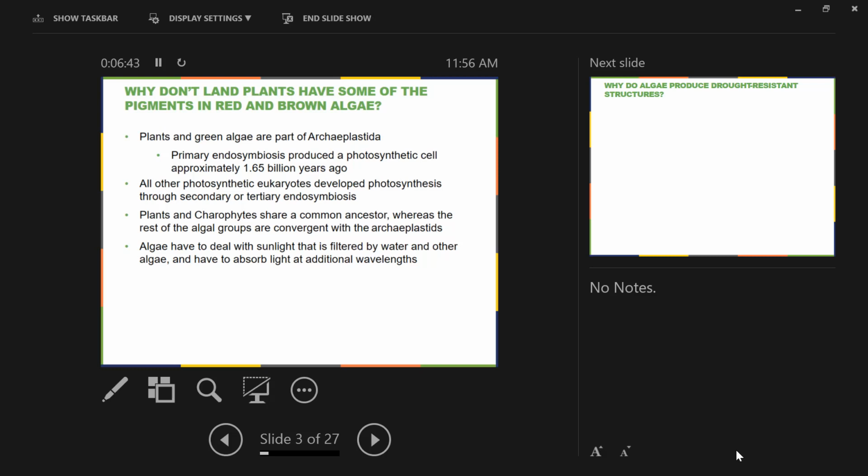Yeah, so the reason why they're colored differently is because they have different pigments. Well, I mean, those aren't the only differences, but that's why they're colored differently. The pigments absorb certain wavelengths of light, reflect others. And so chlorophyll is the pigment in plants and green algae. And the reason why it's green is because it absorbs all visible light except green and reflects that back, and that's what you see. Okay?